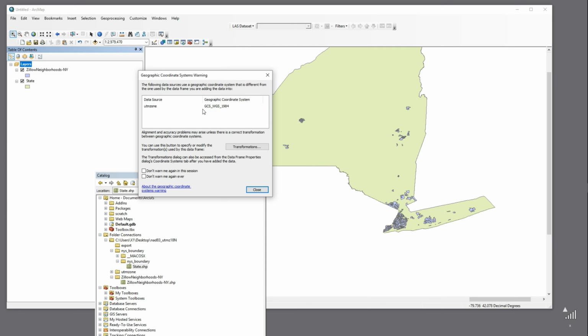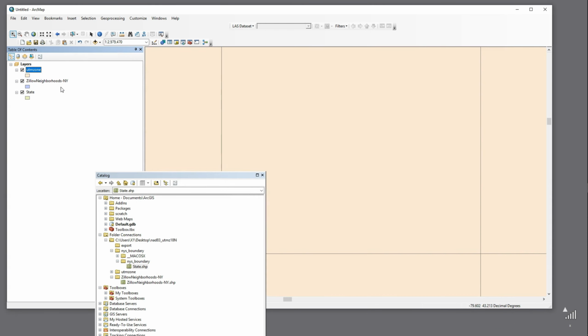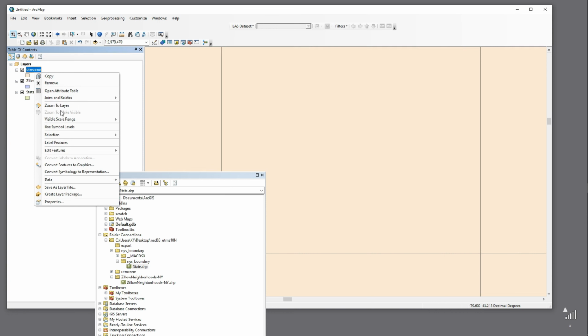Now we're allowed to proceed because of the principle of what's called on-the-fly projection, which means that ArcGIS is able to do the transformations necessary for us to see the features on the fly. But what's really critical here to understand is that we are not changing the actual system behind the feature itself. We have to actually go in and do a transformation to accomplish that. Okay, I'm just going to go ahead and say close and drop this in, and it comes in, and we're not going to see that warning again for a little bit.